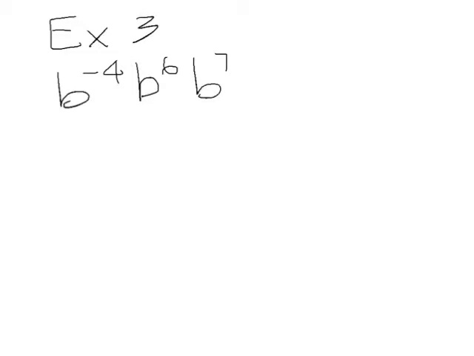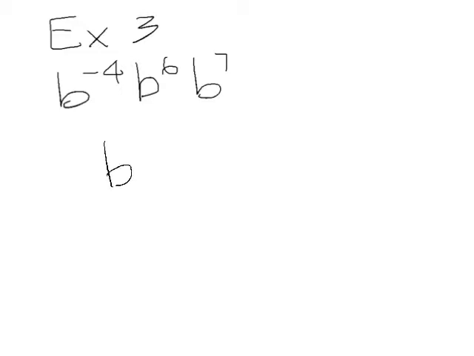Okay, now what to do? We've got variables instead of numbers, so life gets a little bit different, but don't panic. If the bases are all the same, and the bases are these guys right here, these are all b's, these are all our bases, and all of the bases are the same. Since all of the bases are the same, and all the numbers are multiplying, then what we do is we just add up the exponents.